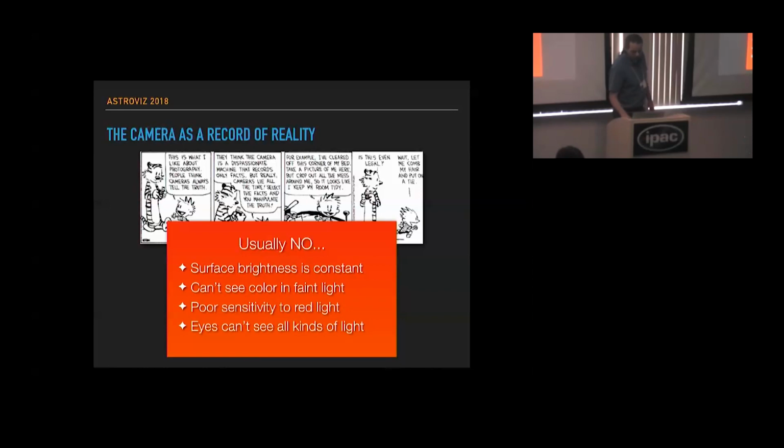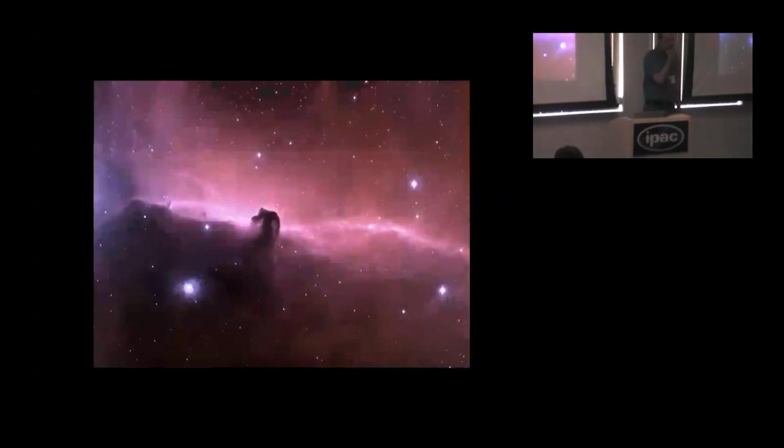So when I talk to the public, one of the things I like to do is show this image of the Horsehead Nebula that was taken with the Kitt Peak 0.9 meter and say, this is what it looks like after we've taken the data from the telescope and created an image. This is what it would look like if you were standing right next to it. So when people ask, is this what it really looks like, we can say, yeah, sure, we can do this, but that's not what you want to see, right? It's an important illustration of what telescopes do.